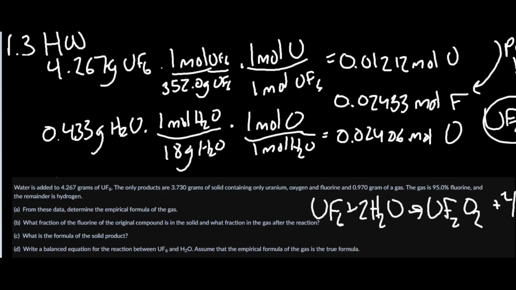Okay, so I'm going to go over part C and D. So, what is the formula of the solid product? This is probably the most strenuous part of the problem. So, we're going to be taking things from 3 different answers. So, first of all, let's start. So, how do we get this formula?